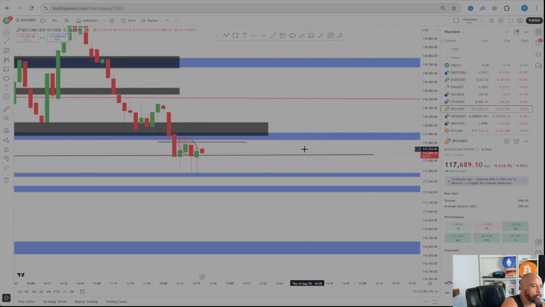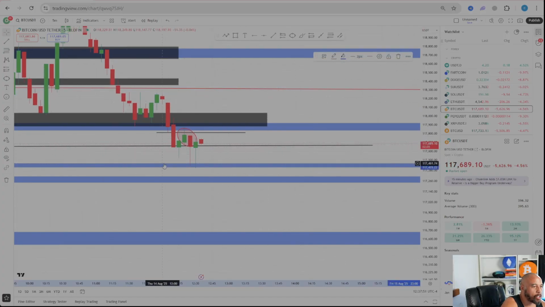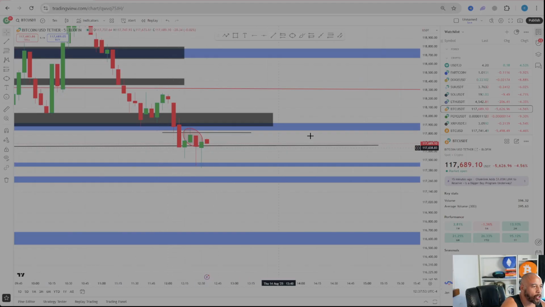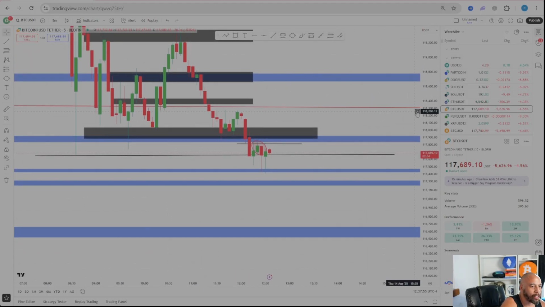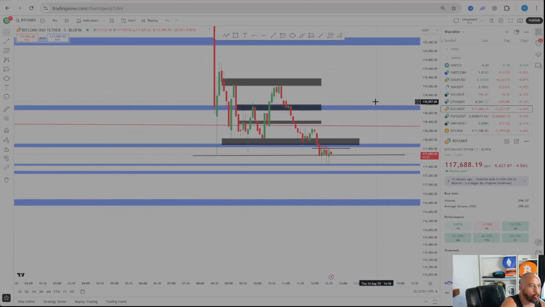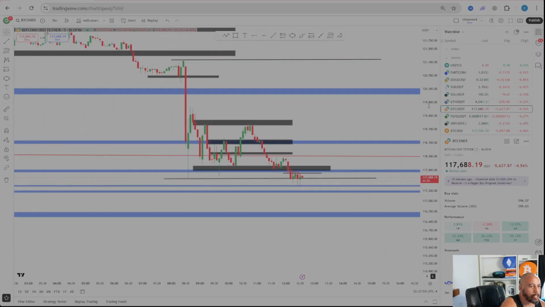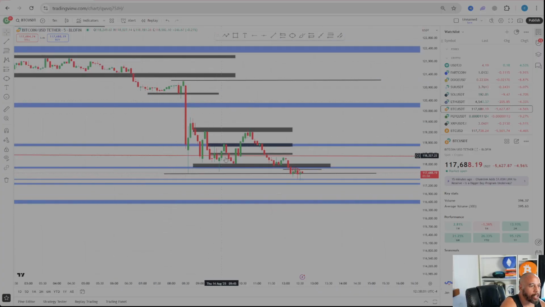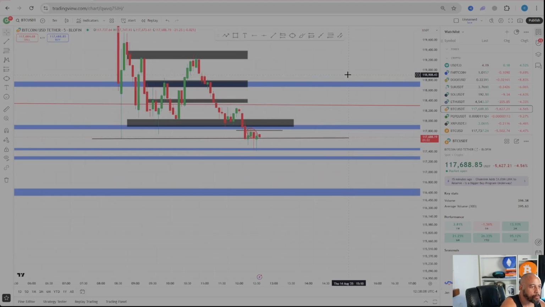All right, so we know that we've got liquidity here, liquidity here, liquidity here. We always want to see where our liquidity is as well. So we can zoom out and see that we've got a lot of liquidity here. I see it potentially coming down to get more liquidity down here, right?